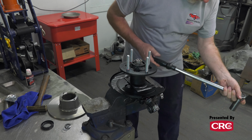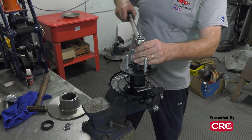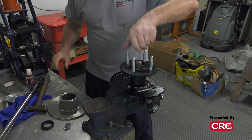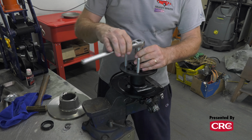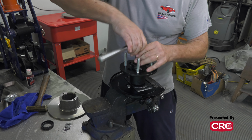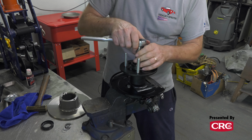So on the other side, it was a little tighter than this, so I used one spacer, but I think on this side, we're in pretty good shape. That's about what you want it to do. It should not sit there and spin. Remember, we've got no grease in this thing yet either. So now what we'll do is we'll take it back apart, we'll grease everything up and assemble it, knowing that we don't really need a shim on this side.